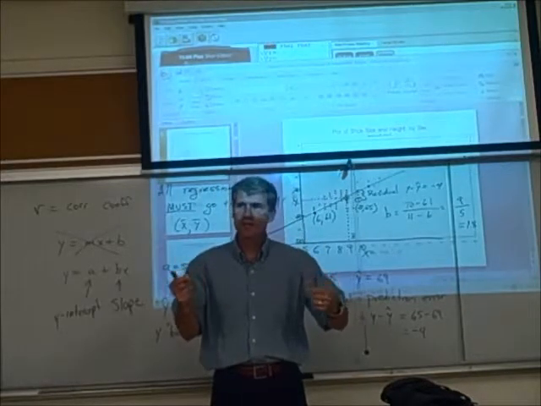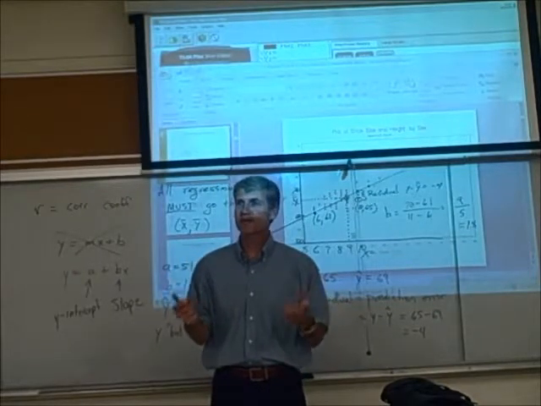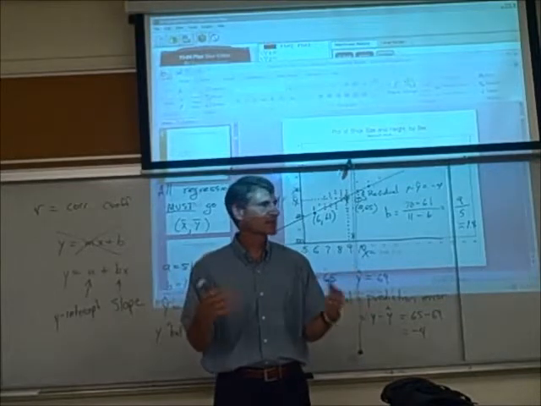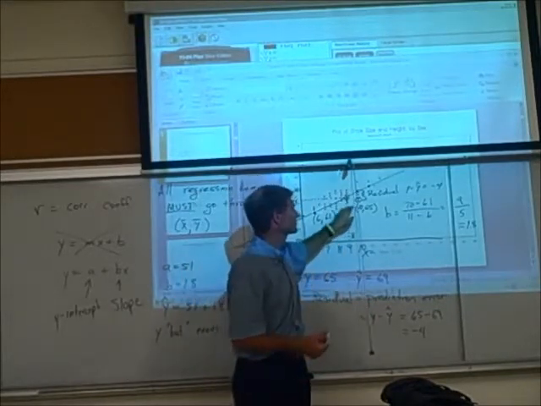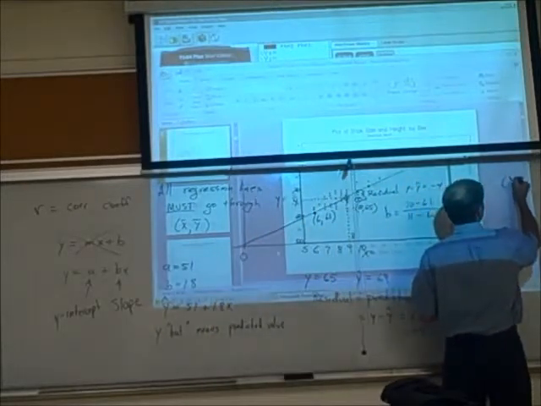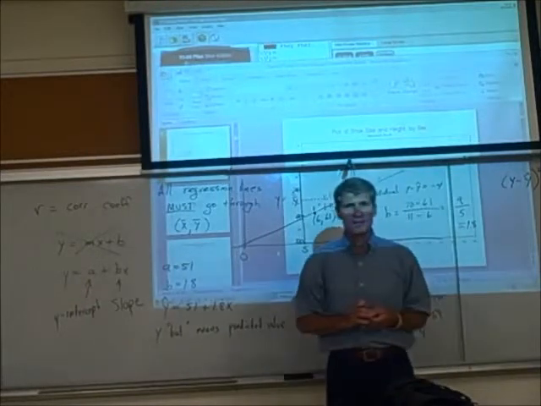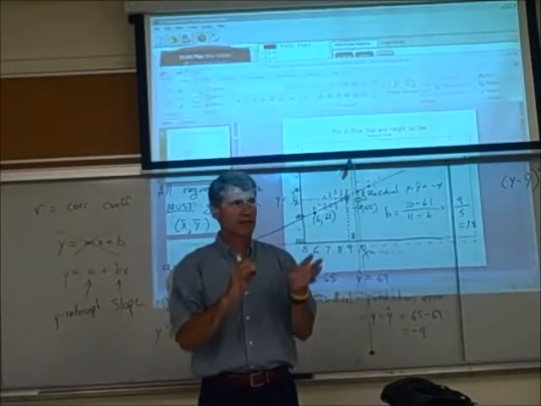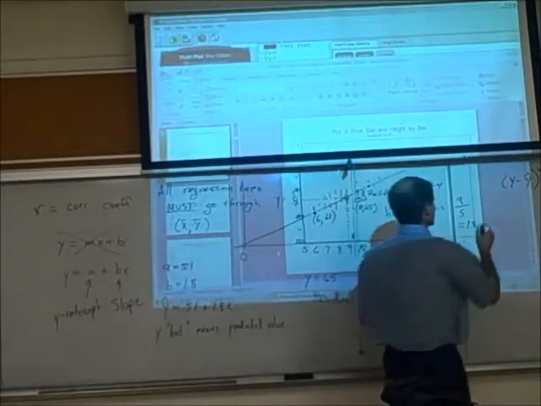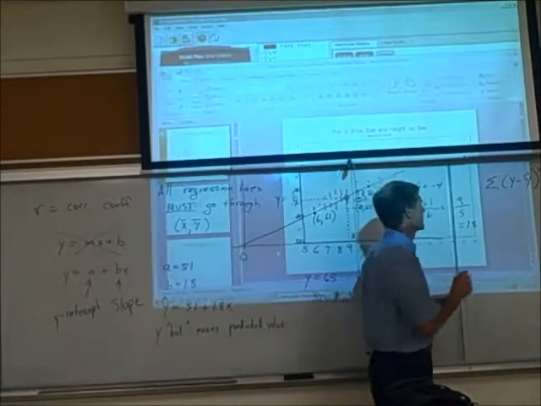So what do we do when the negatives are a problem? What do we do when we computed standard deviation? We squared those deviations. We got rid of the negatives by squaring. So we'll do the same thing with residuals. We'll square those residuals. So we'll take y minus y hat and we'll square it. And then what we want to do is get the smallest sum of squared residuals. So we sum the squared residuals and we want to minimize that.